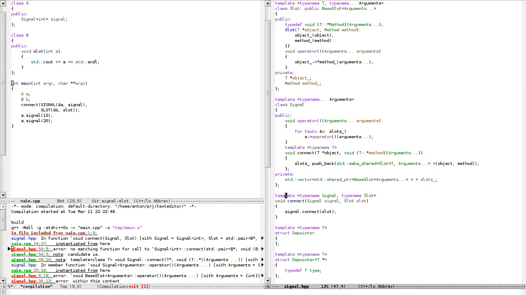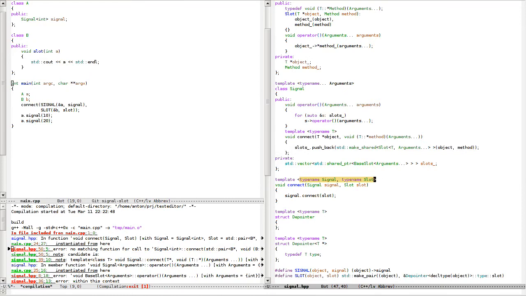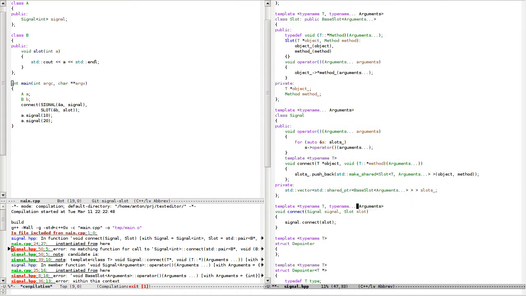So for connect I need type name T, type name like this, and I'm going to connect the signal with slot, and slot is slot T. No, not slot.